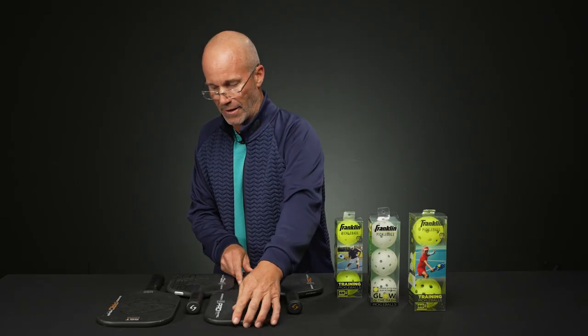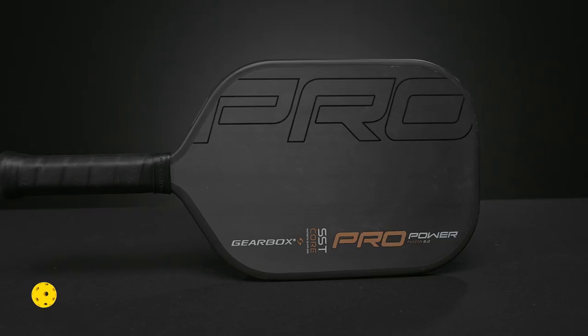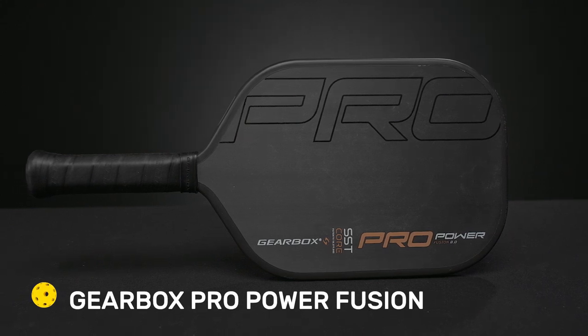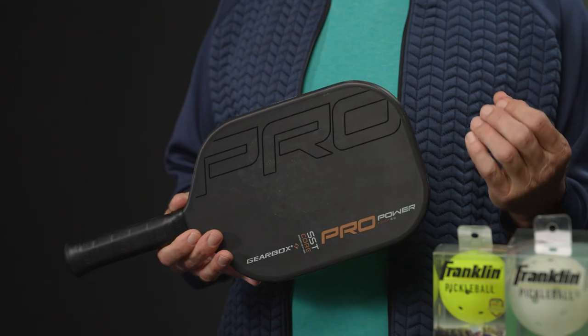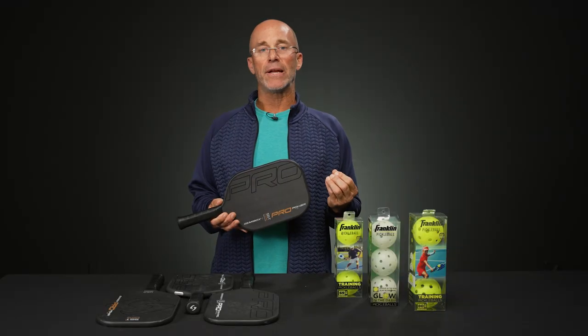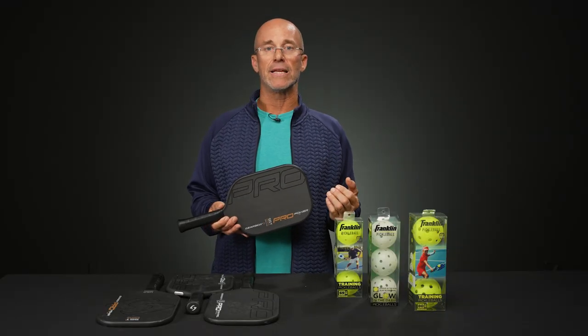And then let's give a little attention and shine some light onto the Power series. This one here happens to be the Pro Power Fusion. And the difference between these and the Control is Gearbox's use of the Power Matrix technology. All these paddles feature the SST core technology, and the Power Matrix, what that does is kind of amplify the energy return of the SST core.